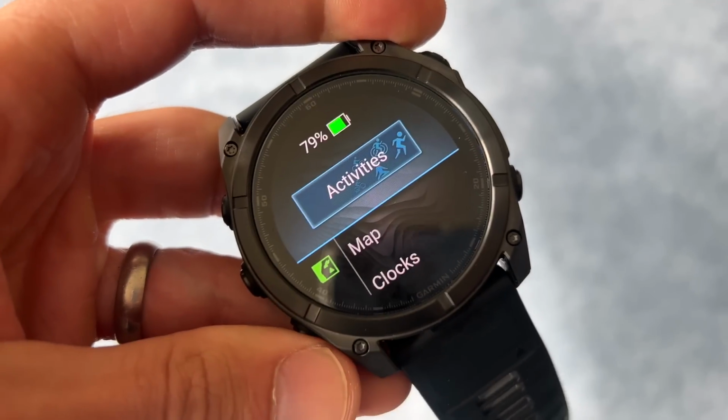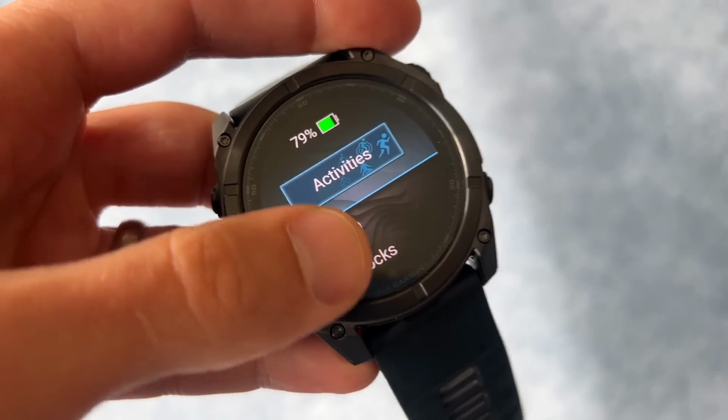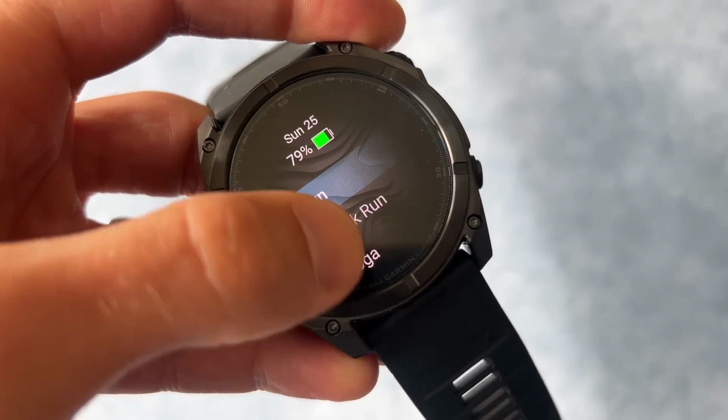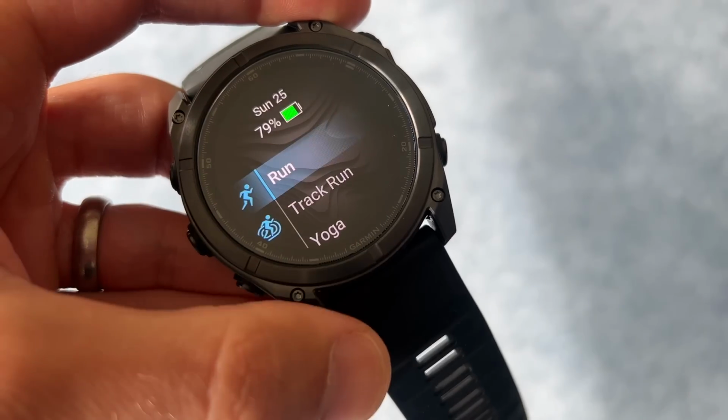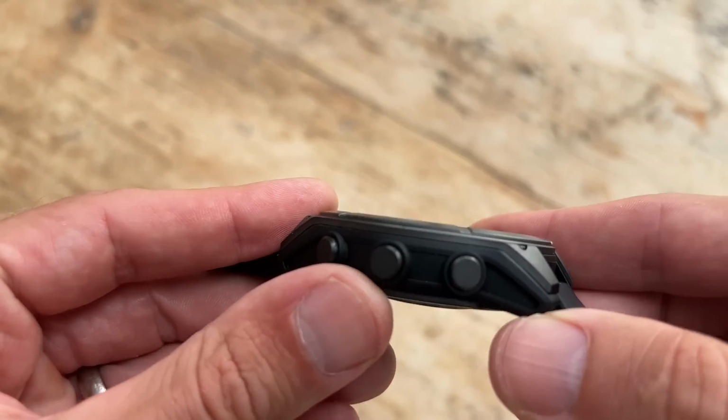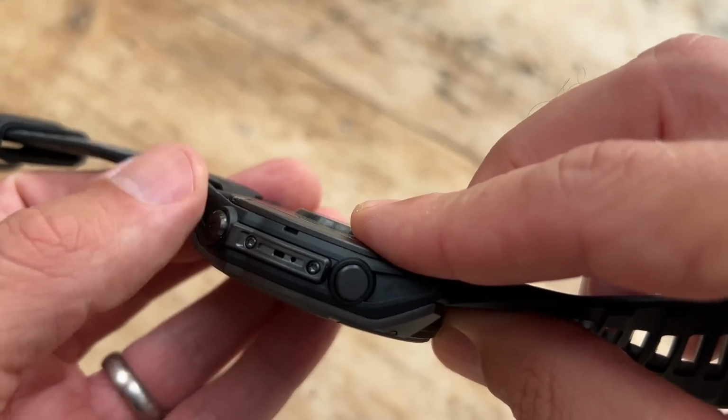There's also some new buttons on this watch to make it dive proof. I would say I quite like the buttons. It's a slightly different sensation to pushing them down on other Garmins, but it's not an unpleasant one. It's still very tactile and responsive, so the buttons are a nice little upgrade because you're getting that waterproofing without removing any functionality from the watch. The addition of the mic and the speaker, I think, is a nice touch.